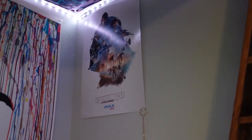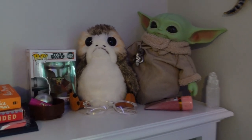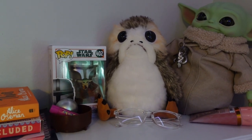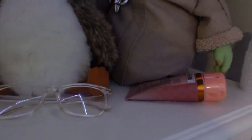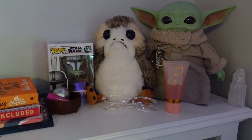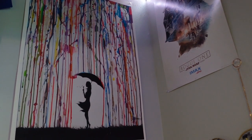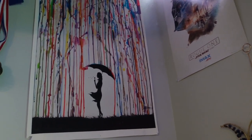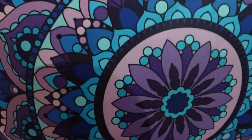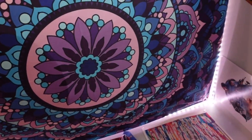There's a crystal that Claire just gave me — thank you girl. We have a Rogue One poster, kind of random, and some more Star Wars things. We've got a little Star Wars Mandalorian Pop, Baby Yoda, Porgs. There are the other selenites in the corner, and also blue light glasses — I have three pairs. I do like Star Wars, I'm just not like a major fan. Up here we've got a crayon painting that was my sister's forever ago — I just put it in here and I think it's kind of cool.